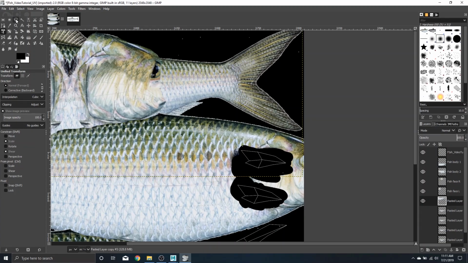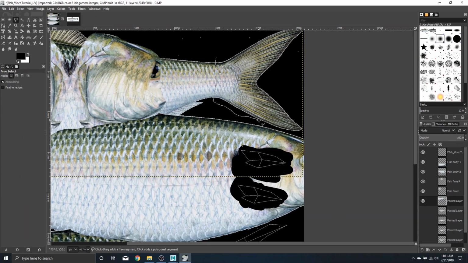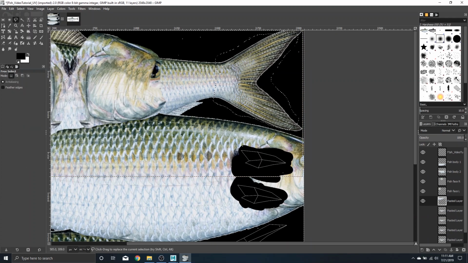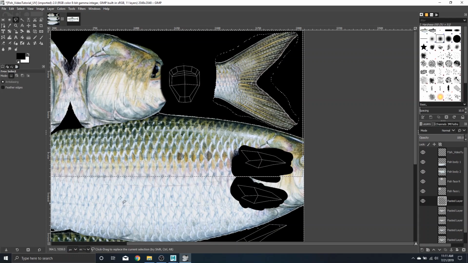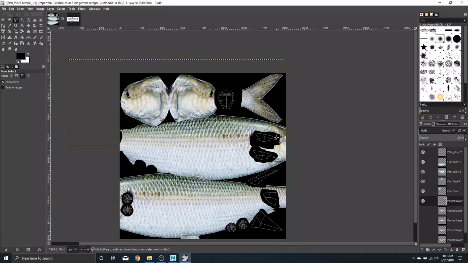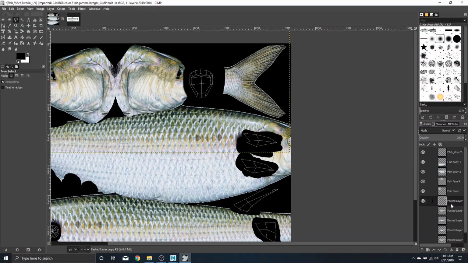And select the free select tool. And just kind of draw around it here. We're going to use that same technique we used for the eyes, for the head earlier. In this case, it's not really bothering stuff, but you want to make it as clean as possible. So select invert and hit delete. It should delete the rest of the fish. And then select none to click out of it. Cool. We're going to call that fish tail.